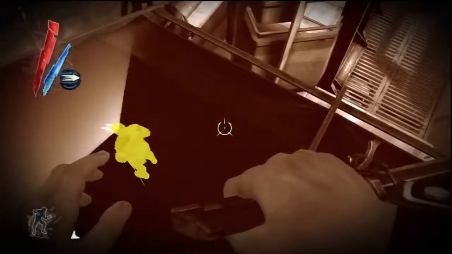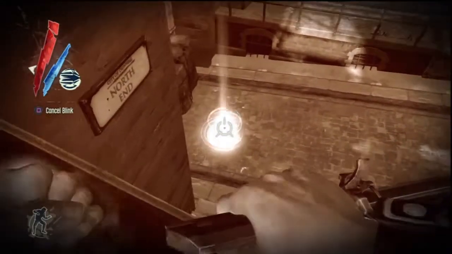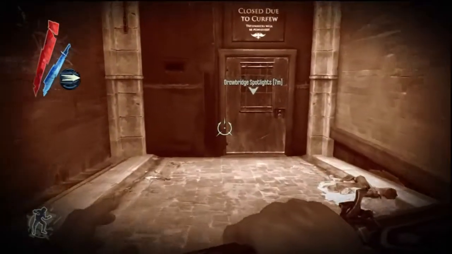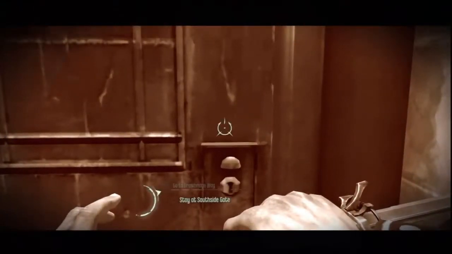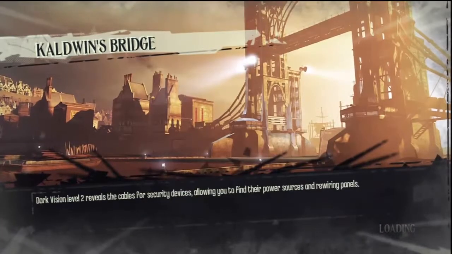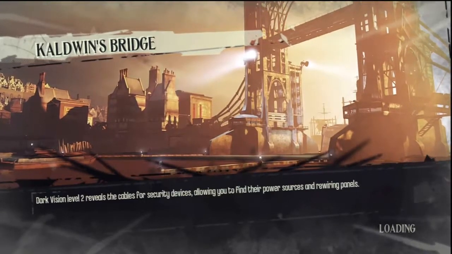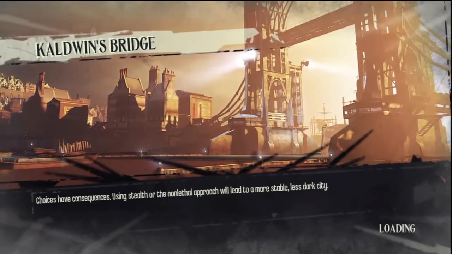The see-through vision and the blink are really useful. So I mean, a lot of this game is all about timing. So once that guy starts walking away, you can hop down and walk right in. And even if people are following you, you can just go into the next place and they won't continue to follow you through that. So it's really fine.